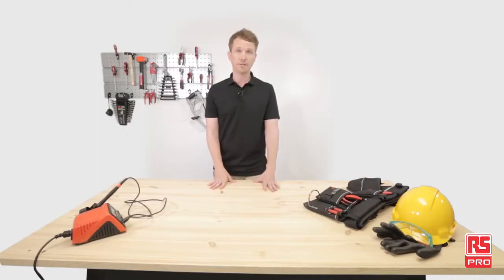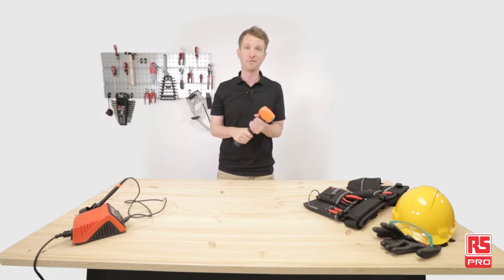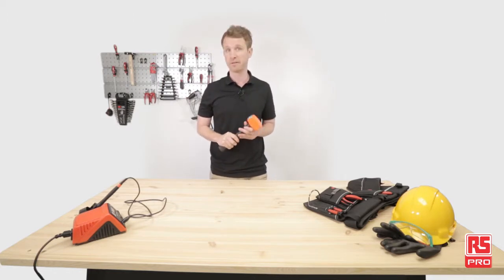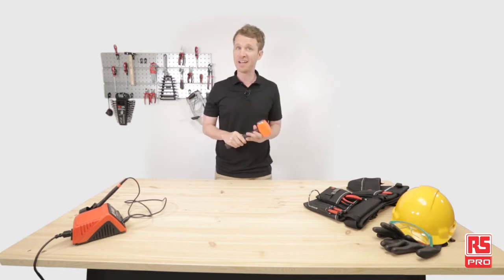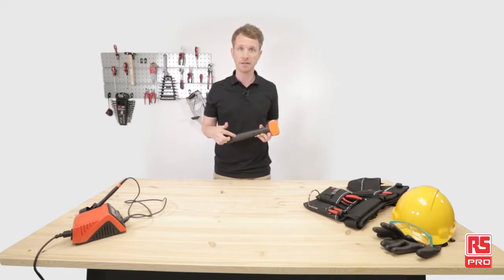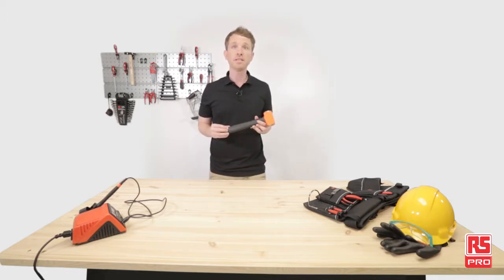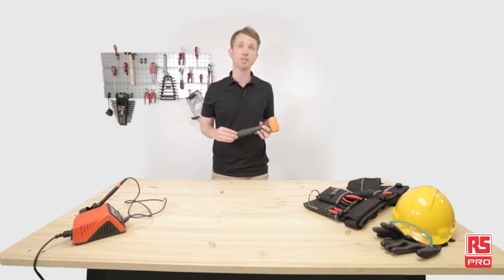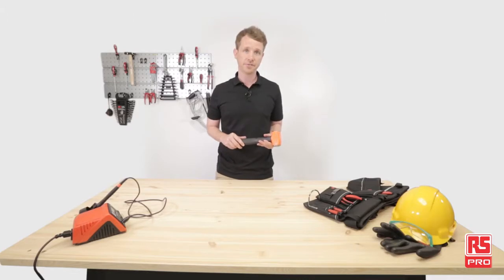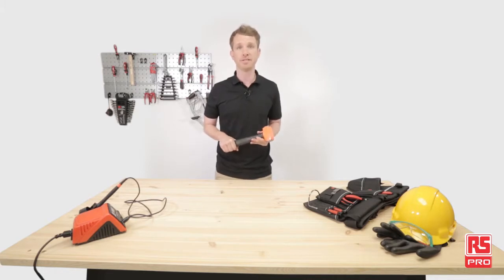RS-PRO indestructible handle club hammers are professional club hammers designed for the toughest tasks. This is the 1.1kg headweight version, but models of up to 1.8kg headweight are also available. The secret of the indestructible handle is inside: in the core and along the entire length of the handle, there are six bars of spring steel, each seven millimeters in diameter. Spring steel bars are able to resist overstrike without breaking and without returning shock back to the user. The handle is fully covered with a vulcanized rubber grip to better absorb and limit impact shocks and vibration. Rubber coating also protects users from electric shock risks and extends the lifespan of the hammer even in tough outdoor environments.